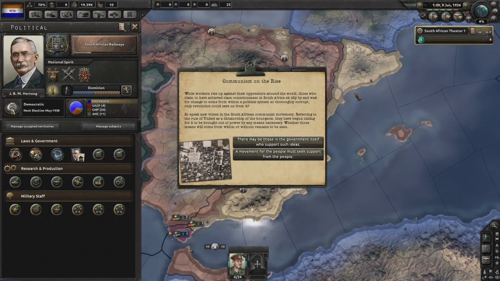Oh dear. While workers rise up against their oppressors around the world, those who claim to have achieved class consciousness in South Africa sit idly by and wait for change to come from within a political system so thoroughly corrupt only revolution could save us from it. So speak new voices in the South African communist movement, referring to the rule of United as a dictatorship of the Borg... Yeah, I can never pronounce that word. They've begun calling for it to be brought out of power by any means necessary. Whether those means will come from within or without remains to be seen.